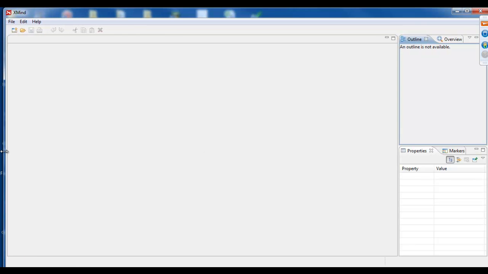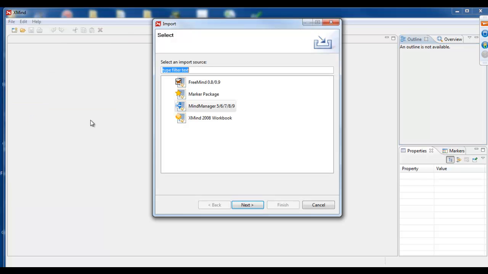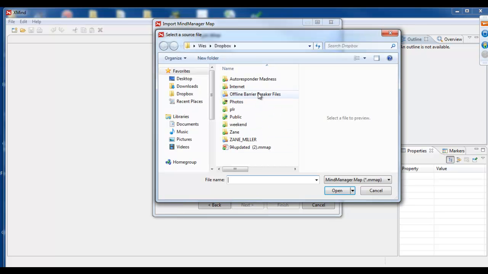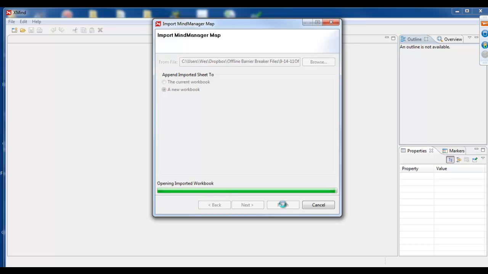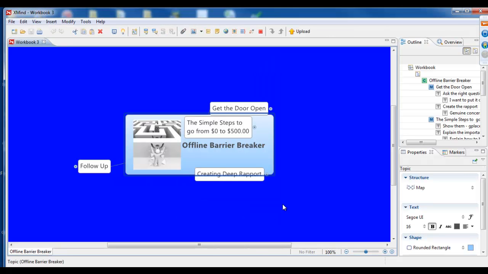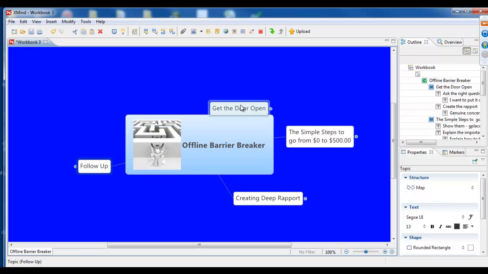I hope this little tidbit of information helps you to be able to create mind maps. Mind maps are a wonderful tool to explain various step-by-step procedures, and XMIND is free. They have an upgrade to the pro version, I think, for $49 a year that gives you some additional details. But next time you get a mind map from somebody and you have XMIND, you can open it up right there in XMIND, and it doesn't cost anything, instead of trying to figure out how to read all the PDFs and all that stuff.